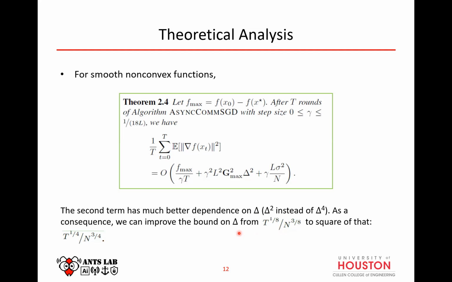So the delta here is an assumption, right? So you assume that every client will participate at least once every delta runs, right? Yes, this is the assumption. Okay. So what's the assumption behind each client? I mean, for example, what's the assumption behind the CT there? According to the algorithm, the CT depends on your assumption about each client's computation capability, right? Some of them are very slow, some of them are very quick.